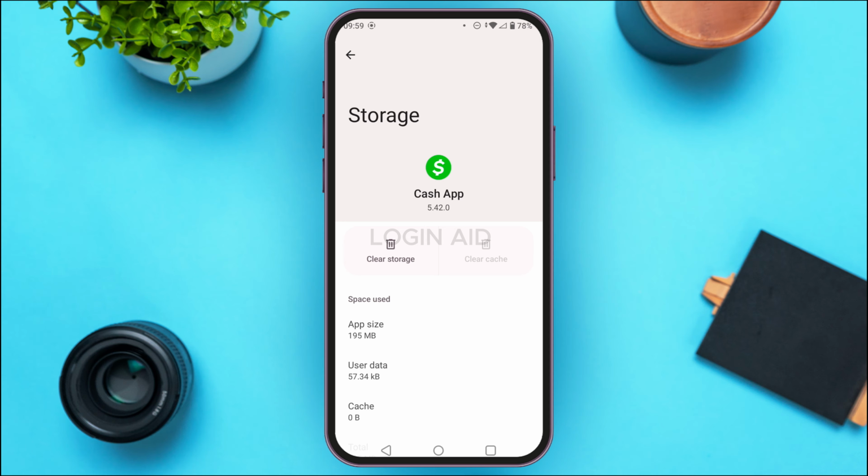Now once the cache has been cleared, your problem should be solved. Now simply try making the payment again and you should be able to do it. Likewise, you can also try removing your debit or credit card and adding it back again. Also ensure your card is not locked or restricted by your bank. After you do all these things, your problem will be solved.